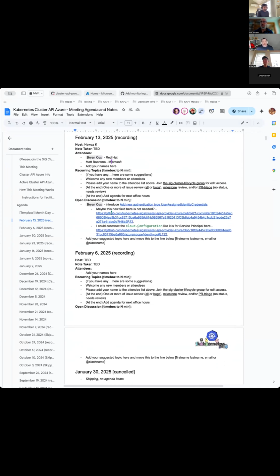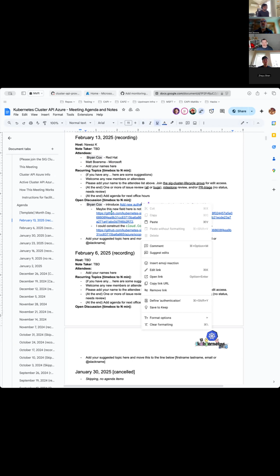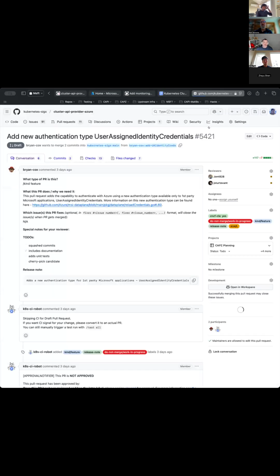Sure, thanks. I've talked to Willie about this a couple of times the past couple of weeks. But I'm working on a joint project between Microsoft and Red Hat where they want to use a new authentication type called user assigned identity credentials.